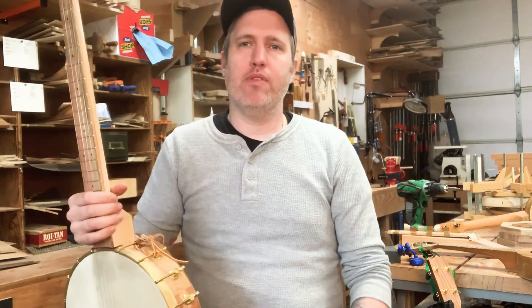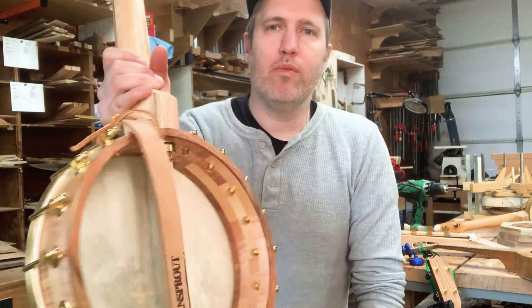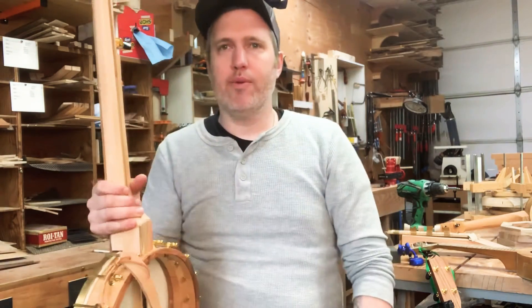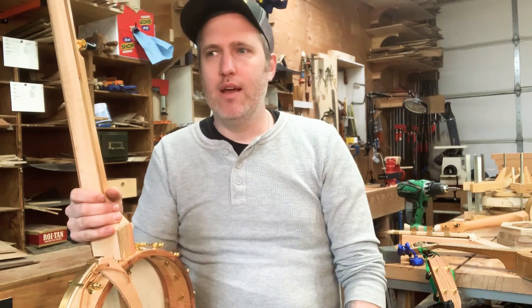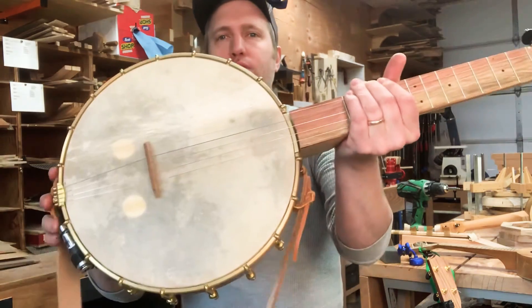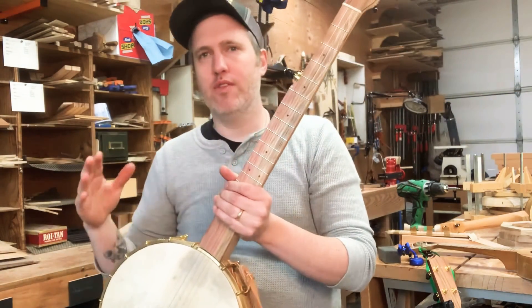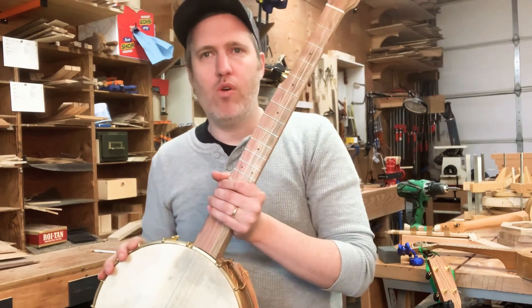To begin with, the original setup I've been selling for a few years is an all-wood block rim with no tone ring. I really like that sound because it's still plenty loud and bright, but it's got a woody depth to it that I appreciate, especially when you have the natural skin head on it. So this one is all maple and pistachio, skin head, all-wood rim, no tone ring.